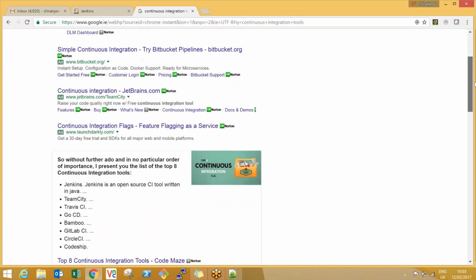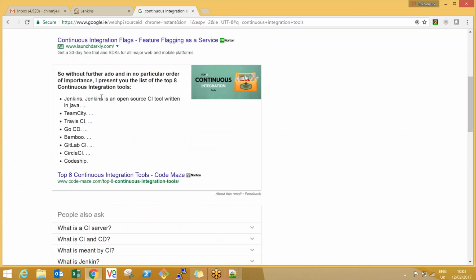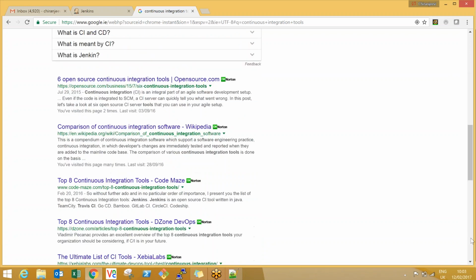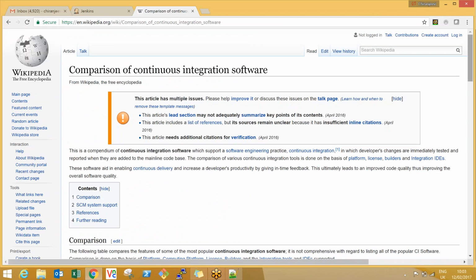Look at the wiki, that would be better. No, why only the wiki? Look at this. Did I say TeamCity? Did I say Jenkins? Did I say Bamboo? What else? Travis CI, there's one more. GoCD is there. You can find many actually. There should be a wiki page, a comparison of continuous integration tools. You can just have a look at it.